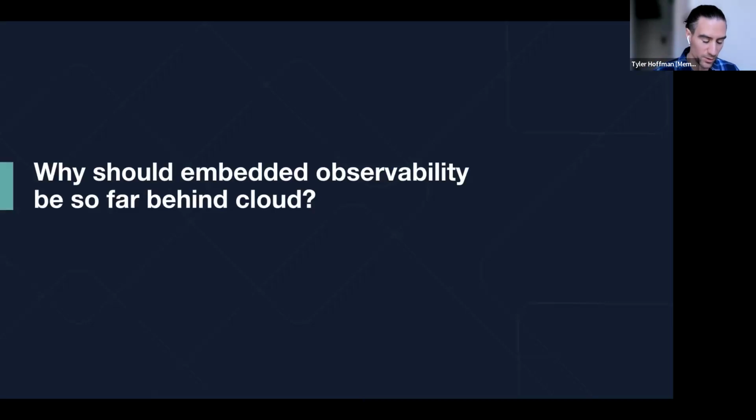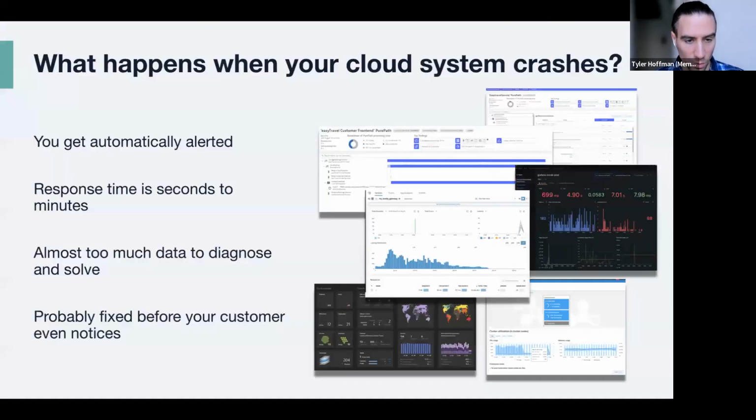So what I'd like to talk to you about today is, where does Memfault fit into hardware observability? And again, why did we build it, and why do we feel like it's very important? When you're talking about cloud systems and mobile applications, and what happens when all of those crash, generally the tools are pretty good, and they've been in development for a very long time. People get alerted. You have PagerDuty, which is an entire system built upon being alerted when either a server or a website or a mobile application goes down and starts experiencing issues.